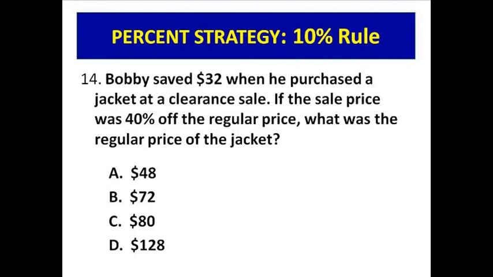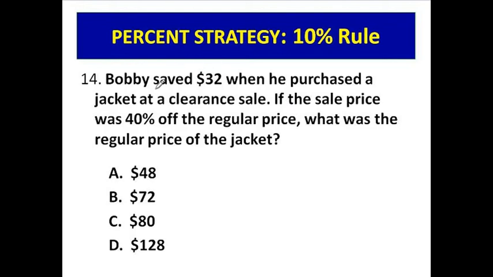All right, this says Bobby saved $32 when he purchased a jacket at a clearance sale. There's my daughter walking in. It says if the sale price was 40% off the regular price, what was the regular price of the jacket? Okay, well, you saved $32, and that was 40% off the regular price of the jacket.